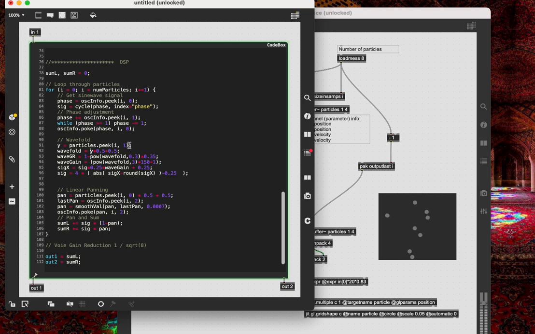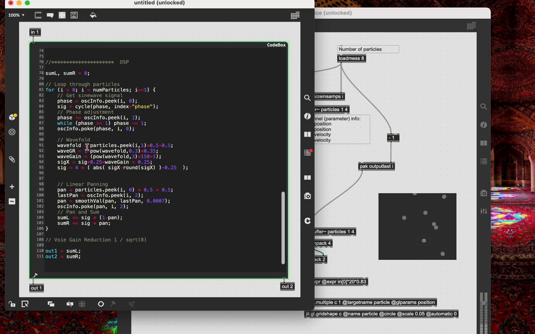Actually, maybe I'll do it just like the panning, a little cleaner. I'll get rid of this y variable altogether, and here's the y, and then I convert it from -1 to 1, just like I did with the x, by multiplying by 0.5 and offsetting it.